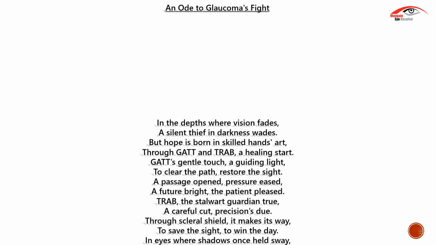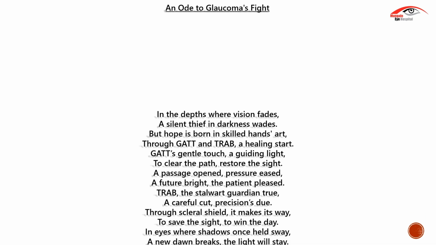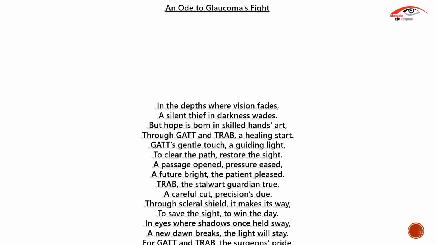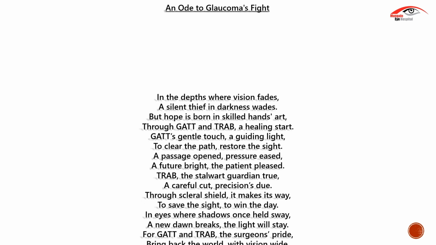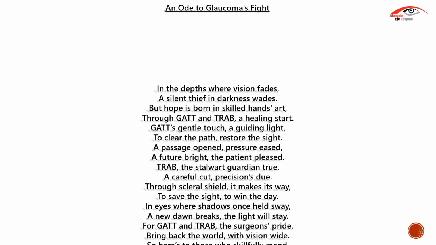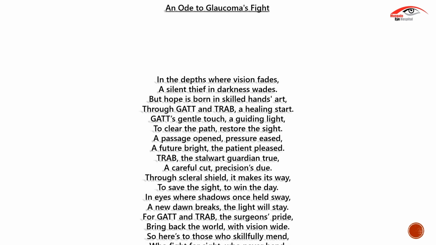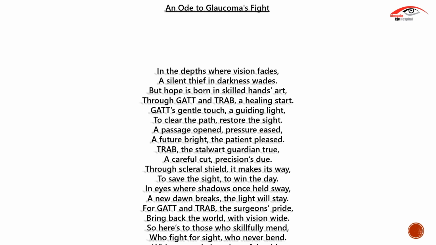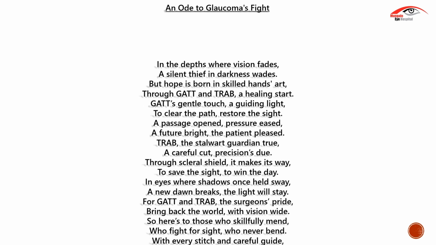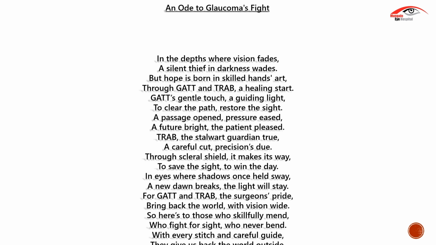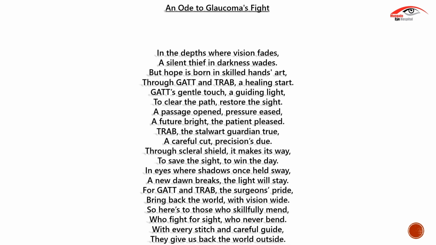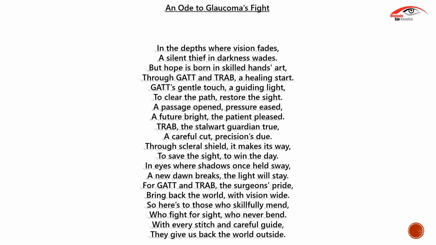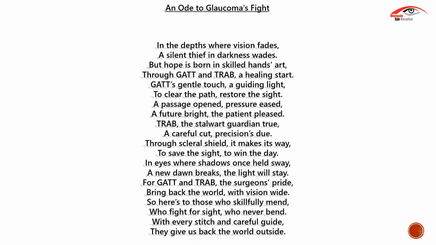Trab, the stalwart guardian, true, a careful cut, precision's due. Through scleral shield, it makes its way to save the sight, to win the day. In eyes where shadows once held sway, a new dawn breaks, the light will stay. For GATT and trab, the surgeon's pride, bring back the world with vision wide.